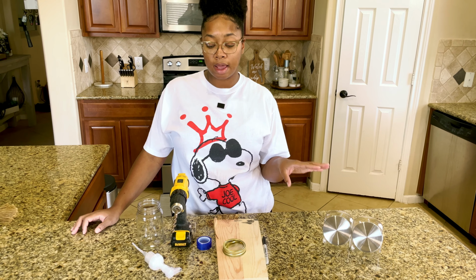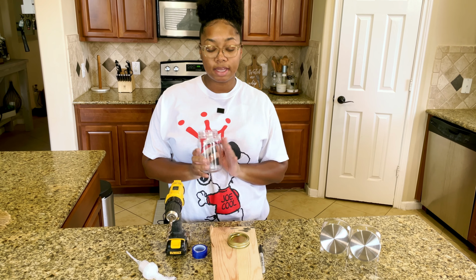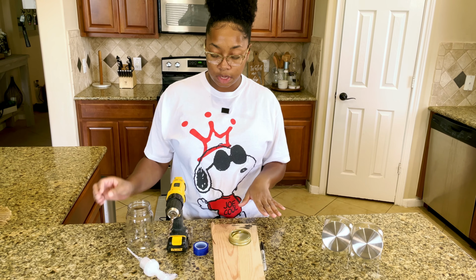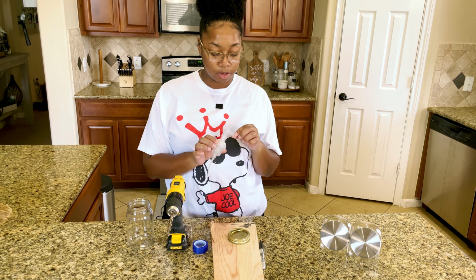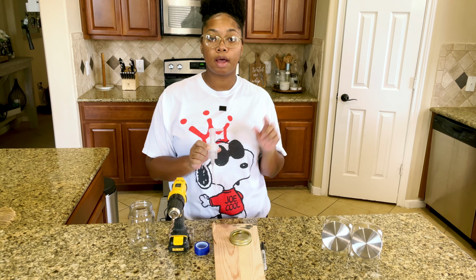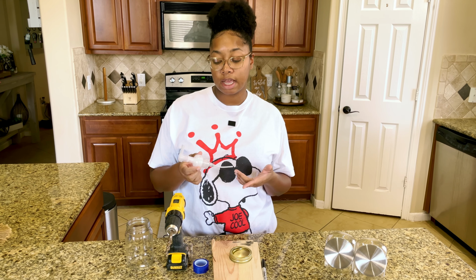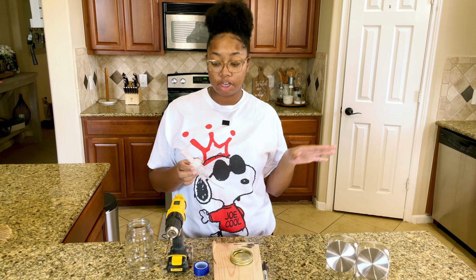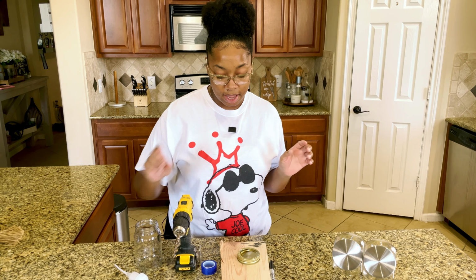But I also picked up this little mason jar, and I am going to put hand soap in this. The only thing I'm going to do is cut a hole in it, because I am going to reuse this little foam pump. I got this off of one of my Dial foam dispensers, and I no longer need it because I'm finished with it. So I am going to reuse that. So I'm just going to go ahead and cut out my hole.